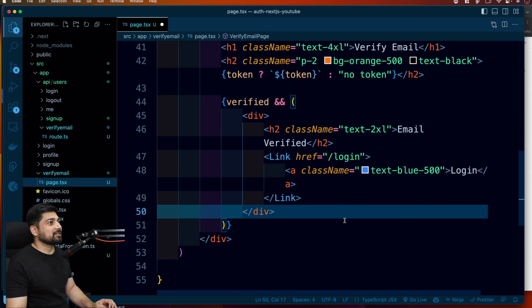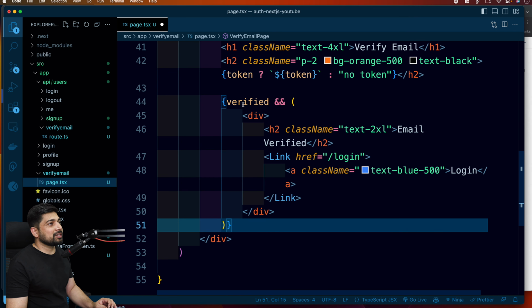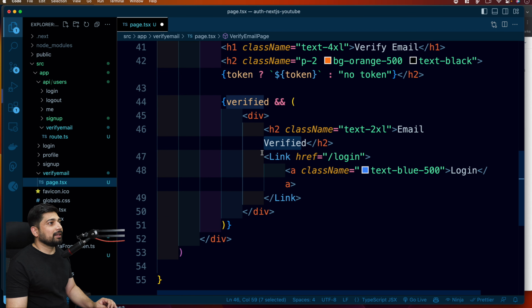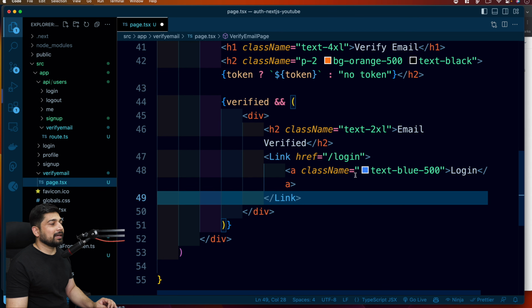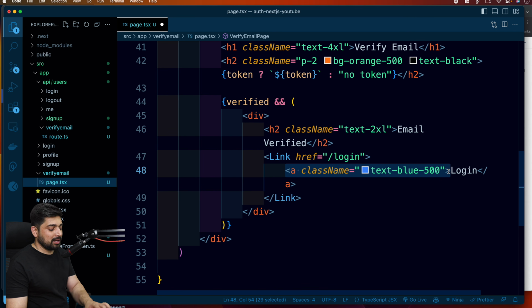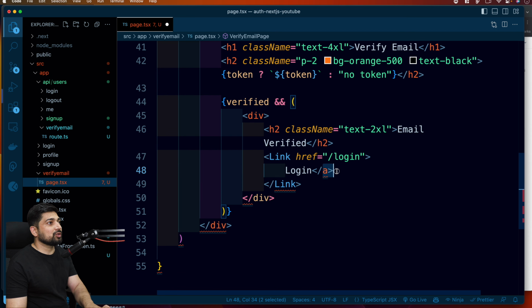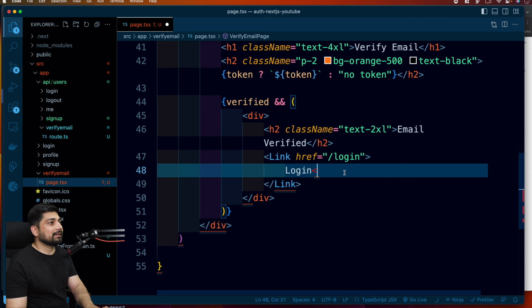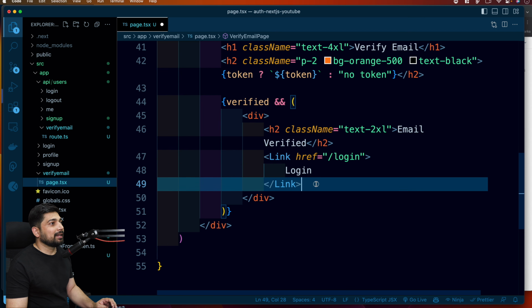I love these suggestions. So in this case, if the user is verified, then we'll optionally display him that email verified. Now you can go ahead and proceed to the login page. So /login is there, text blue. I think that's good enough. I think what can give us an issue is this A tag, because I think this is a wrong usage of A tag. This will definitely crash our application. So we'll just remove this A tag. Usage of A tag and the link tag is actually very, very dangerous. So I'll just go ahead and clean it up like this.